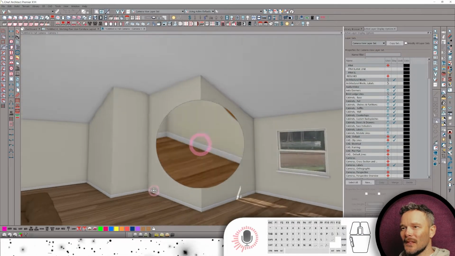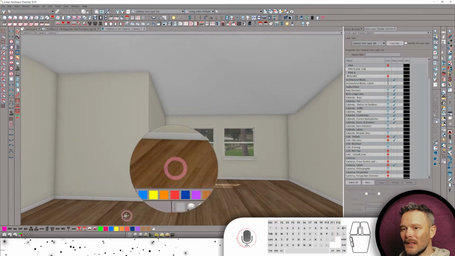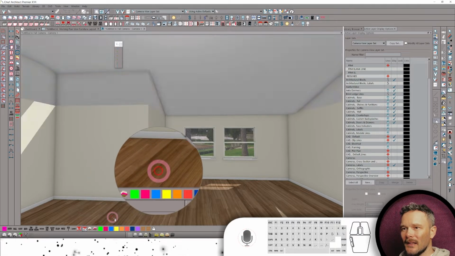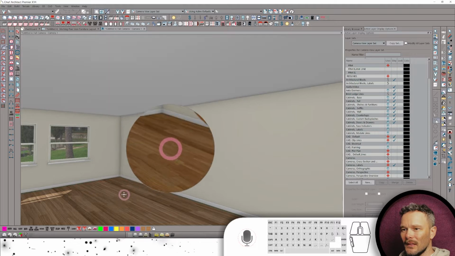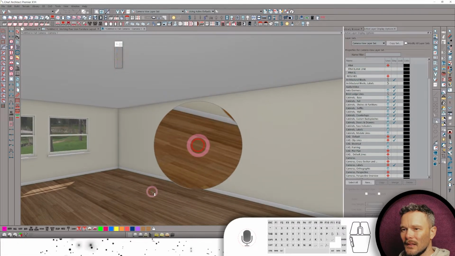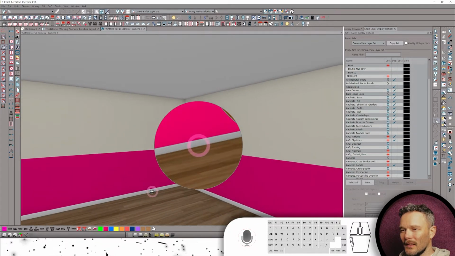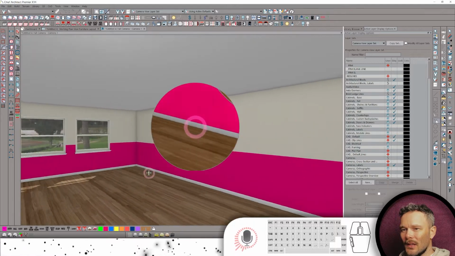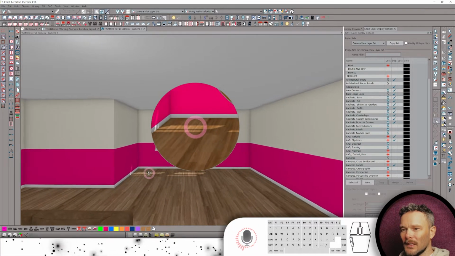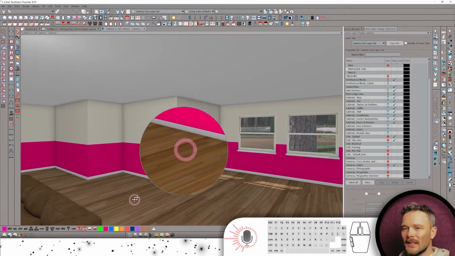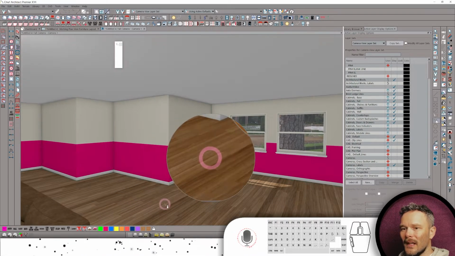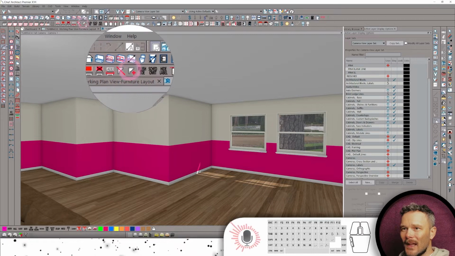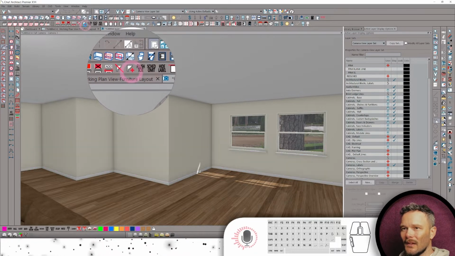That's going to remove the ceiling and keep our roof intact, and we can add it back. Another thing that comes with this is a quick little wall covering. It's color coded so that you can then repaint it to whatever you'd like, and it's a very fast and easy way of getting a wall covering into a room. I'm going to control Z out of that. And then the last part of this is that we're going to add or delete moldings.